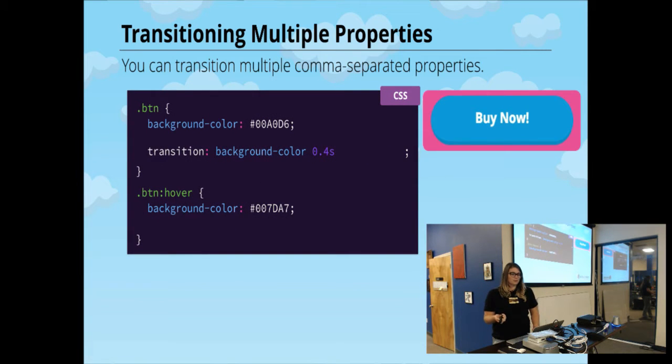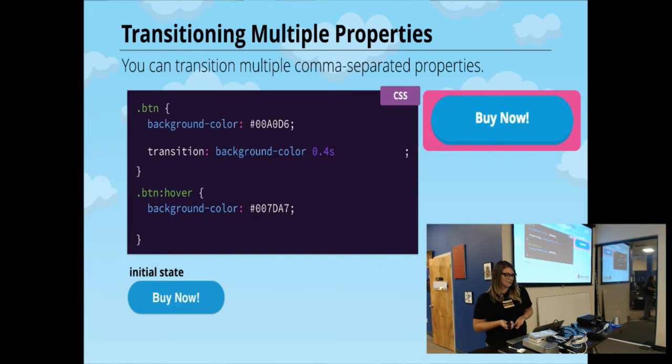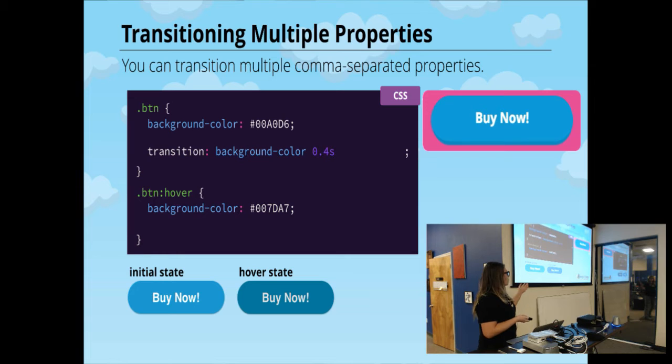You can transition multiple properties. And I love this because it's both the background color and the font color. Let's say on our initial state we want it white, but on the hover state we want it off-white, a darker gray. Again, super subtle, not fireworky, but it will add up.